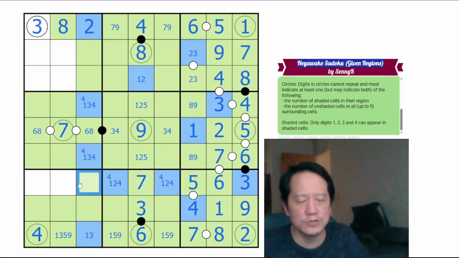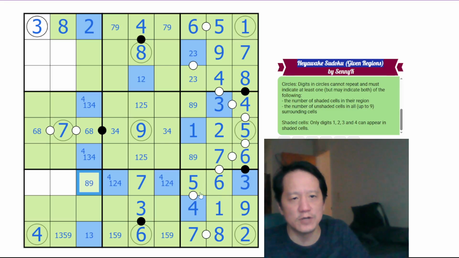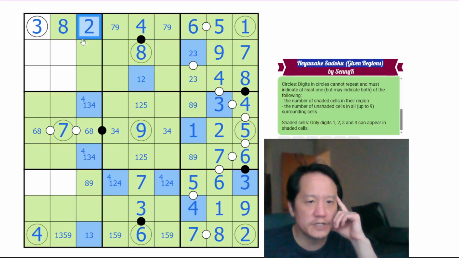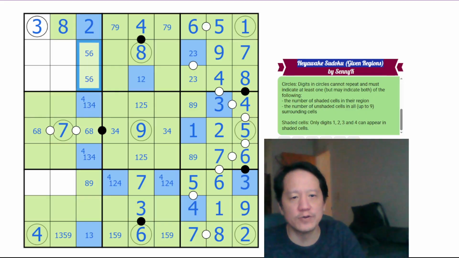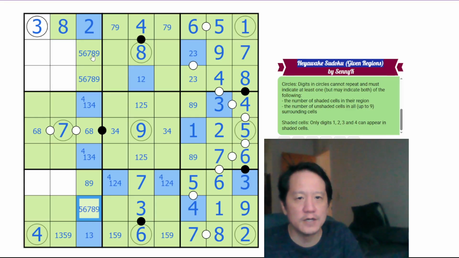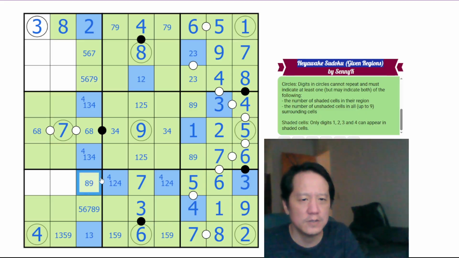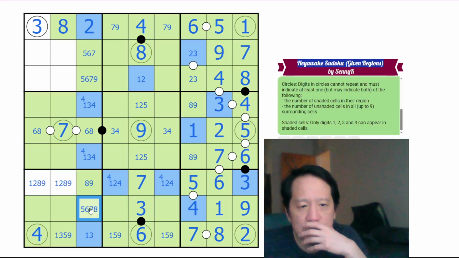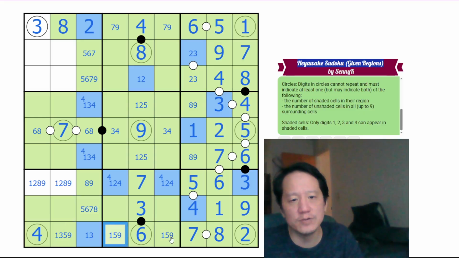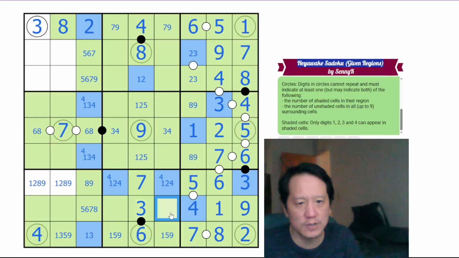One of these is 1 or 2. This cannot be 1, 2, 4. So this is 8 or 9 here. Remaining digits in column 3. We have 5 through 9. And this cannot be 8 or 9. No 8 here. No 9 here. This is 1 or 2 with 8 or 9. So 9 has to be one of these 2 digits here because it can't be here. Remaining digits in box 8.